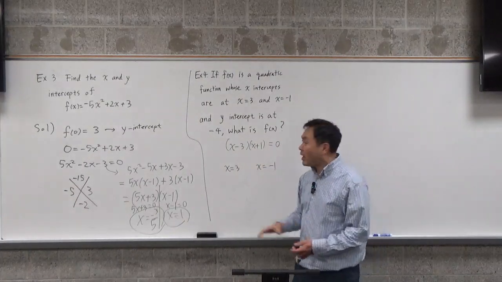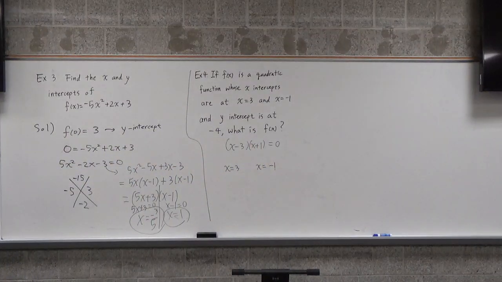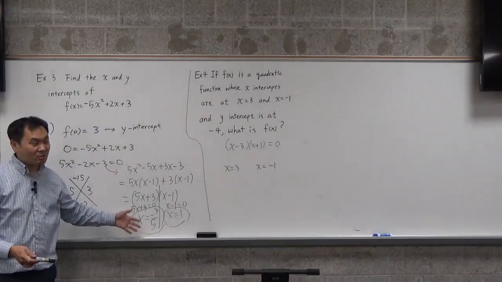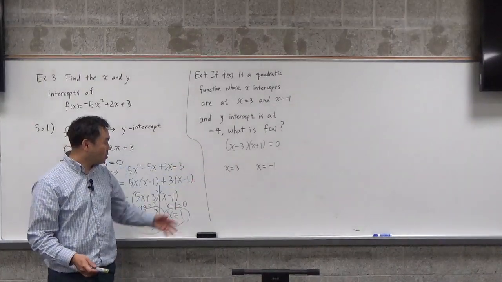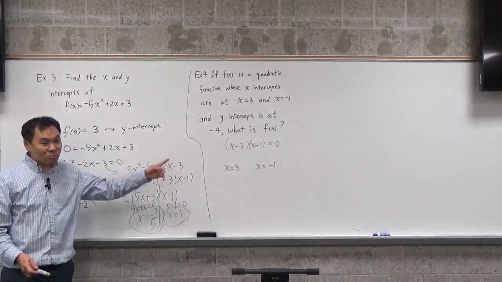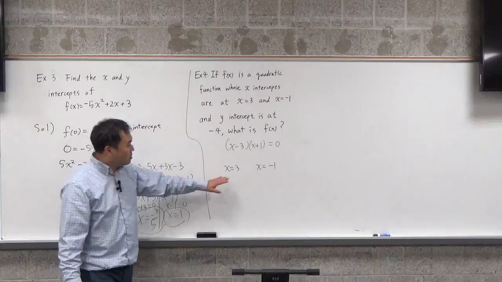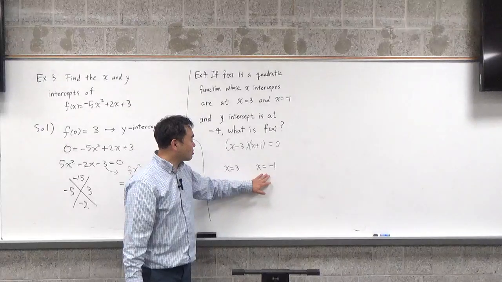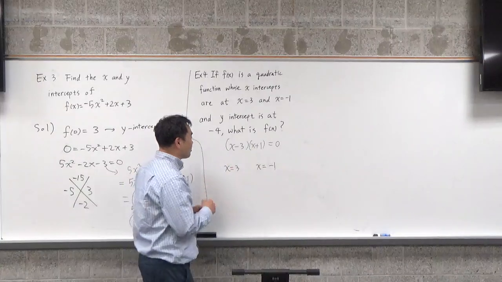So if you have solved many questions like this one, which by the way, that's how you improve on math. You do a lot of questions, then some things look a lot easier. Once that becomes easier, then harder questions now become more tractable. Okay? So if you have done this kind of questions, then you can kind of imagine what's going to happen and work backwards. You can reverse engineer and say, oh, x equals 3 comes from x minus 3 as a factor. X equals negative 1 comes from x plus 1 as a factor. So this must be our function, right?